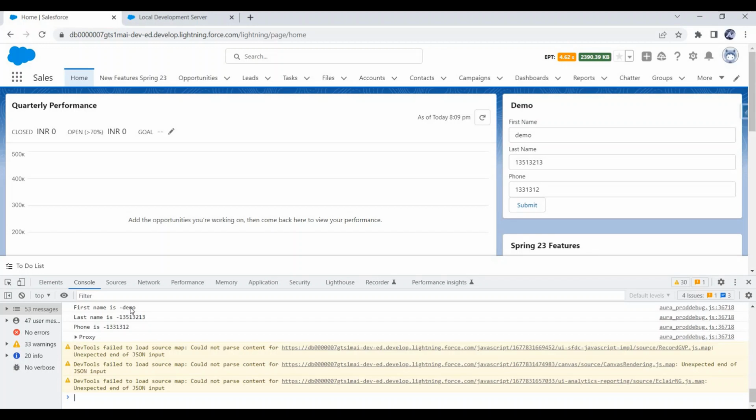So it means we have successfully accessed HTML elements using the ref attribute, and as we have seen, this is very easy to use and good in performance as well. So we should try to use this from now. Okay, so I think that's it for this video, in which we have discussed multiple approaches to read HTML control values in the JS file. And as a conclusion, from now we should use the ref attribute to access controls in JS.